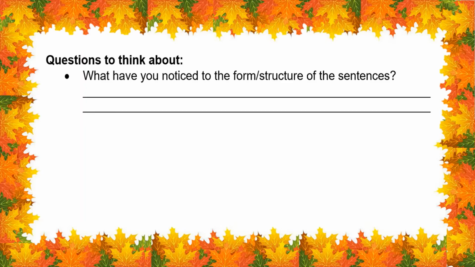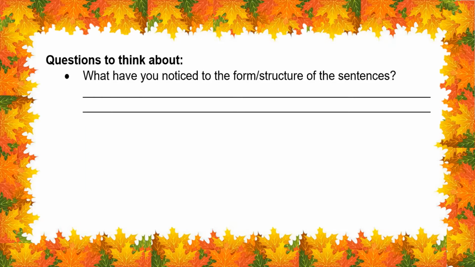Now that you are done answering part 1 of Learning Task 1, this time you're going to answer the following questions. Are you ready? Okay. So first is, what have you noticed about the form or structure of the sentences? Now you will go to your WHLP again and you will see this question, then place your answer there.